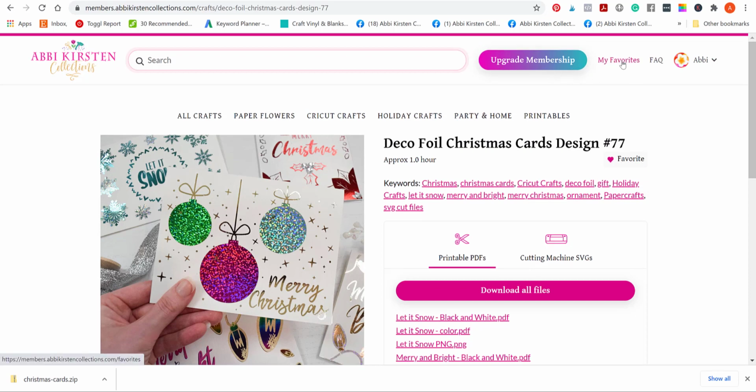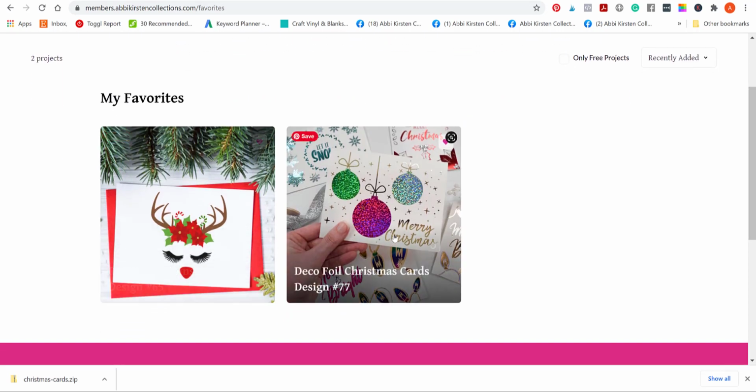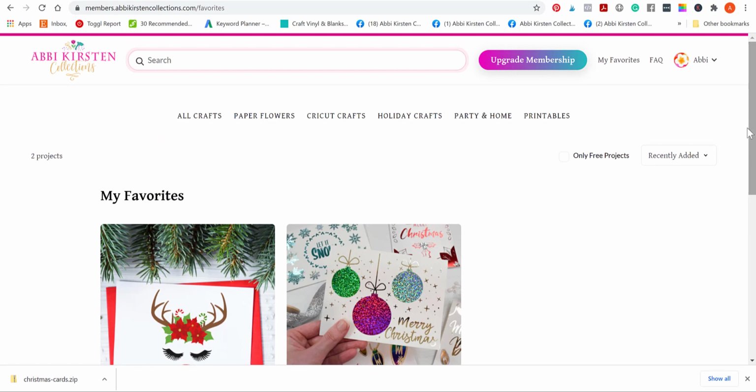Now, if you want to access your favorites, you can just come up here at the top and click on My Favorites. And when you're in your account, anything here that you have recently favorited will be here for you to quickly access. We have about 100 projects in the vault right now. I have another 50 to add still as we go through the rest of this beta testing. And then the vault is continuing to grow for about 4 to 5 freebies a month. So it's going to grow rather quickly. And there's lots of things to find in here.